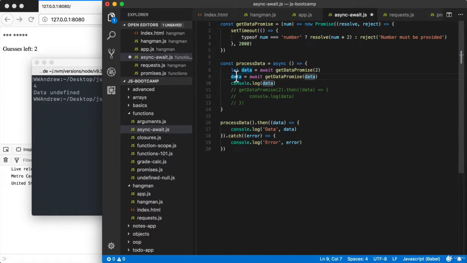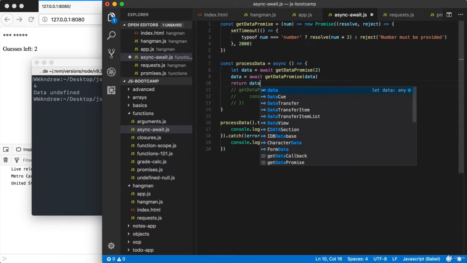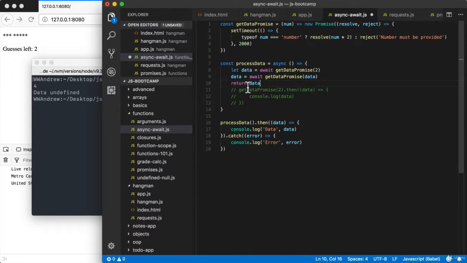result should be 8. Now instead of printing 8 right here, we can actually go ahead and just return 8 by returning data. And we know that whatever we return is going to be the resolved value, so I would expect to see 8 printing when I print my console.log down below on line 17. I'm going to save AsyncAwait.